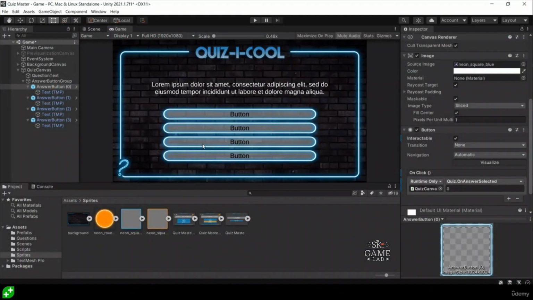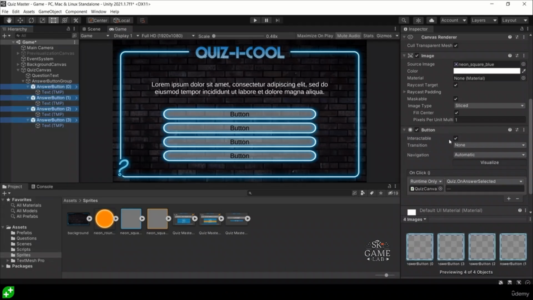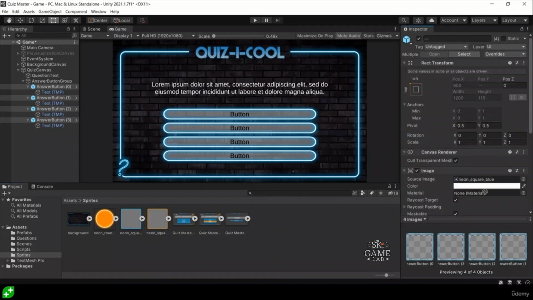Let's then jump back into Unity and just go ahead and kind of break things just a little bit. So on our buttons, we're going to turn them off by default for testing. And I'm also going to change the sprites to the answer sprite by default. Now, what this will mean is that if our methods that we've written have worked, then when we press play, these buttons will change back to our blue default sprite and the buttons will be clickable.